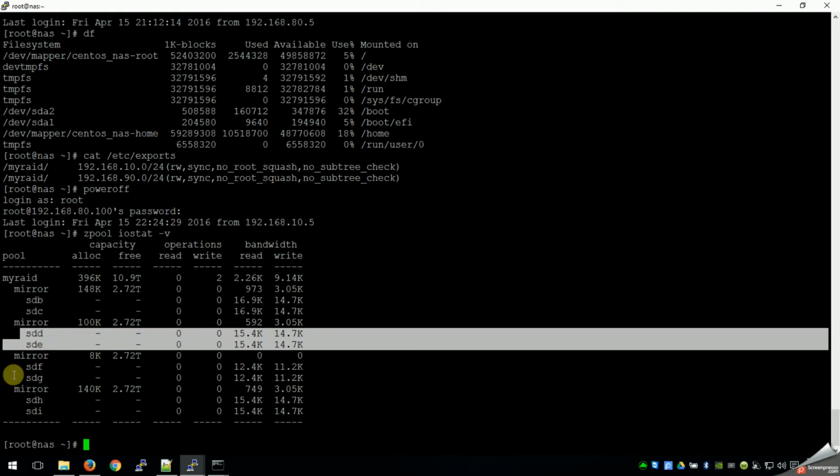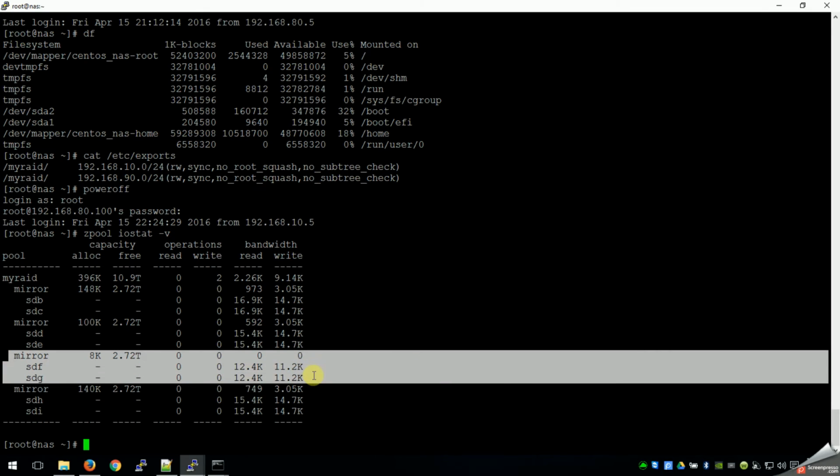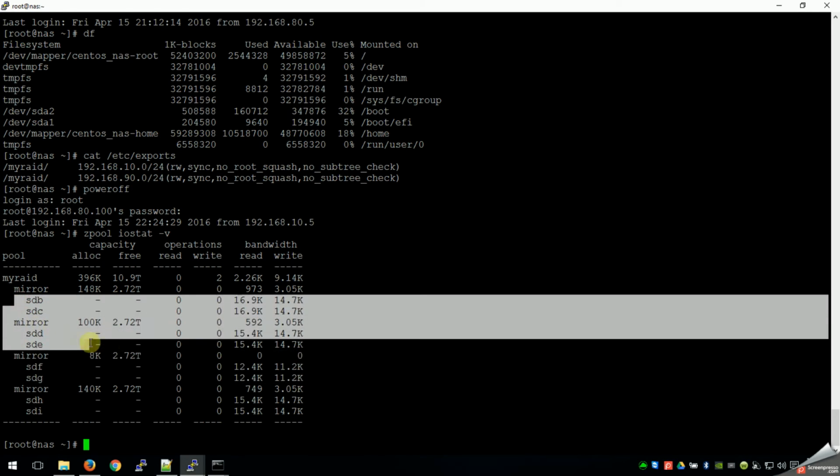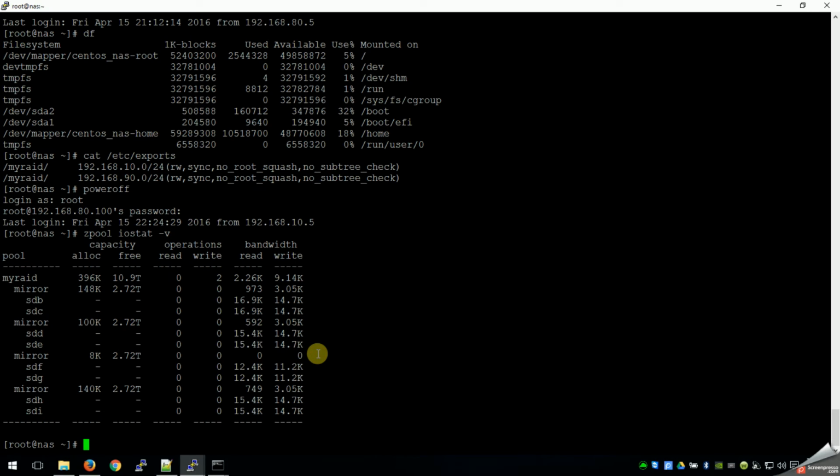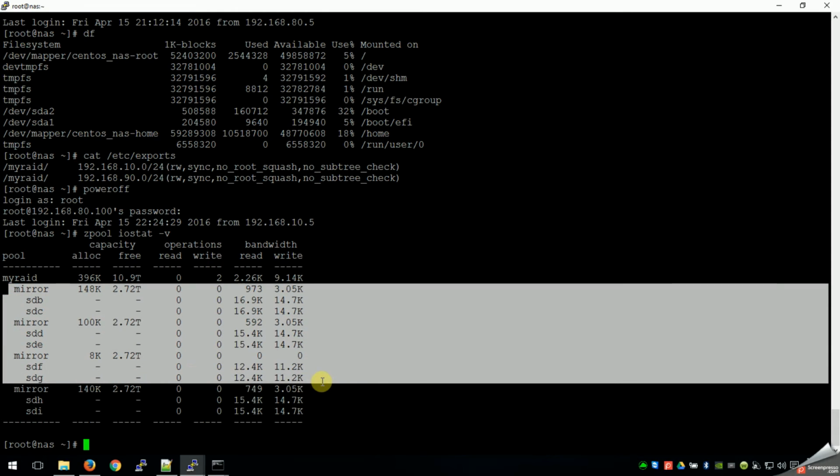But let's say I add another set, which I did. When I first took a look at it, all my data was still on here, and I had nothing over here. So over time, if I'm reading and writing, my data then gets evenly distributed. But the original files I had on the first 2 vdevs stay there, so I don't really get any increase in reads off of that data. So I went ahead and destroyed the pool and recreated it and copied my data back on, and lo and behold, it was distributed across all 3 vdevs.